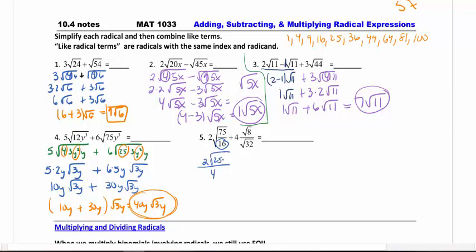So that means a 4 can come out. I can also rewrite 75 as 25 times 3, which means I can pull out a 5. This is going to simplify because this gives me 10 over 4, which does simplify down to the 2's cancel and that's going to leave me with 5 halves.